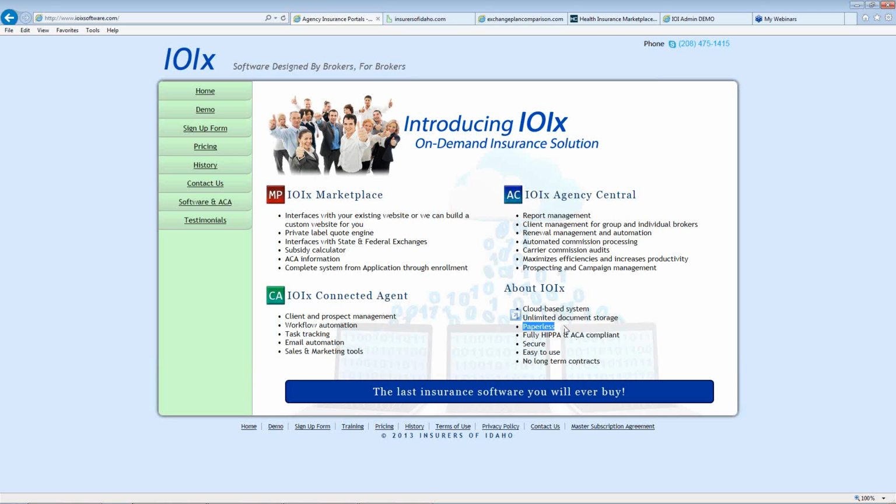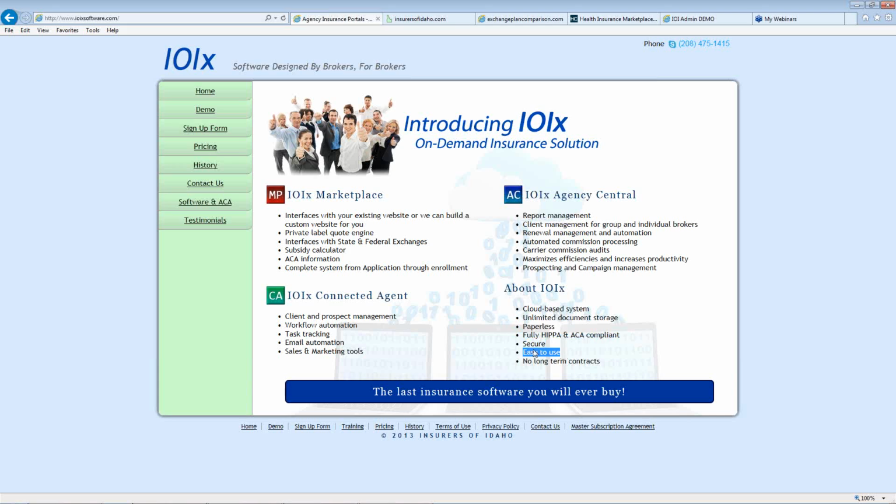And then part of our servers and our system is we back up all of the data stored on our system in multiple locations, multiple times daily. We've done everything that's reasonably possible to protect against any type of data loss. It's fully HIPAA compliant and ACA compliant. We put a great deal of emphasis on security. There's a lot of PHI, private health information, that is stored in this system. So we have some strict password requirements, password reset requirements, session and login timeouts, everything that we can do to protect all of that client data.